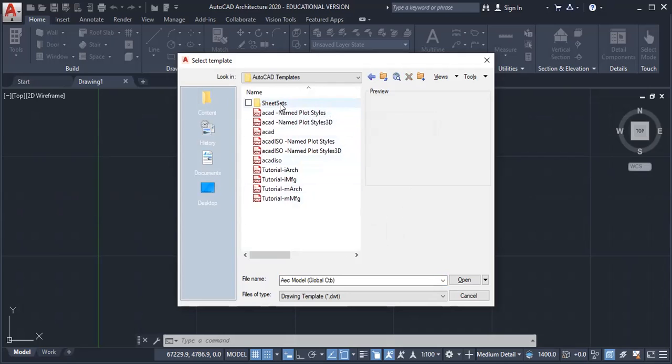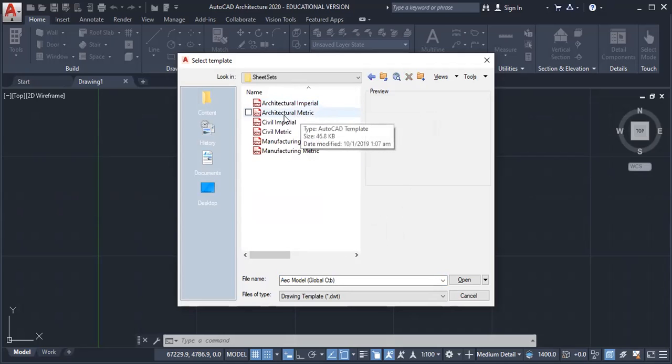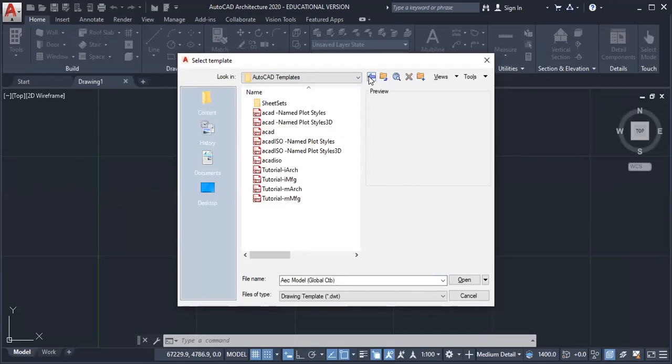And here you'll find your sheet sets. From here, you can choose architectural metric, civil, which are consistent with what we normally use. We also have our AutoCAD ISO, which is one that we normally use for building drawing, and AutoCAD, which is a version that is normally used for mechanical or smaller drawings.